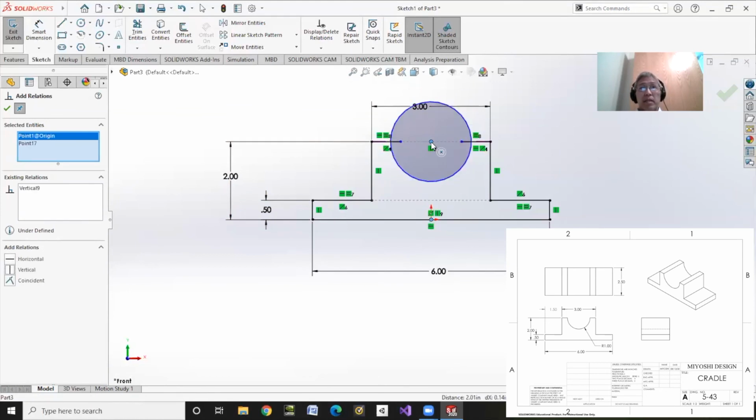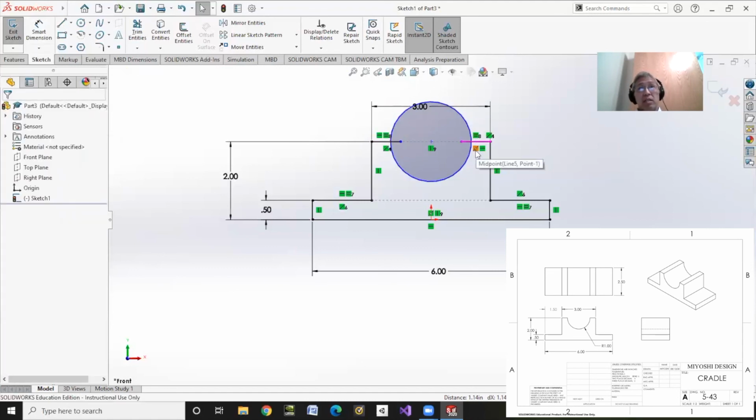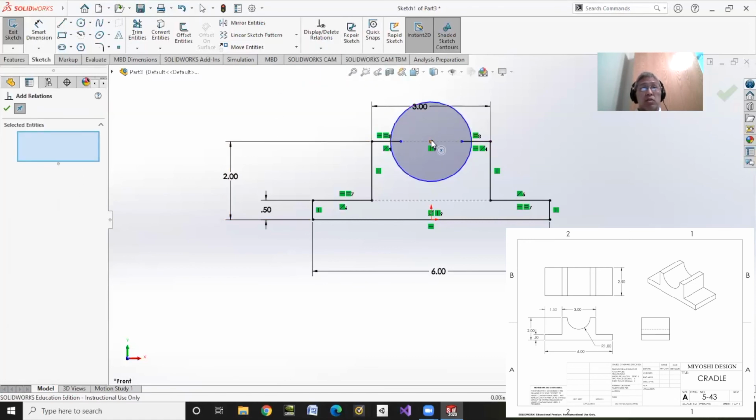Okay, and then I will make this guy again. Get rid of the origin. If I want to get rid of stuff, I can just right click and delete that. I'll do that and make it coincident with, not with the center point. Get out of here. Get rid of that center point. I don't like that. All right, so I will add a relation between the center of the circle and the line there, and just make them coincident.